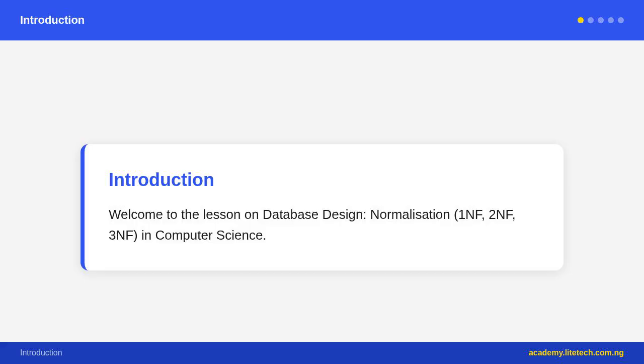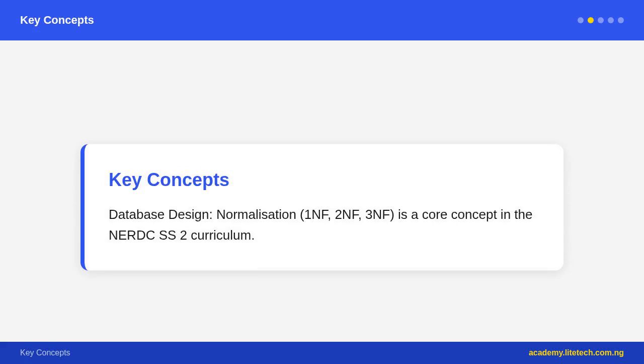Normalization eliminates them. Key concepts: primary key, a column, or combination of columns, that uniquely identifies each row in a table, must be unique, must not be null. Example: student ID uniquely identifies a student. Composite primary key, a primary key made of 2 or more columns. Example: student ID, course ID, uniquely identifies a student course enrollment.